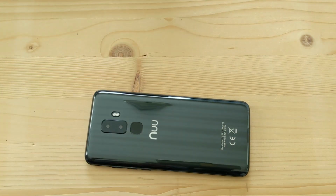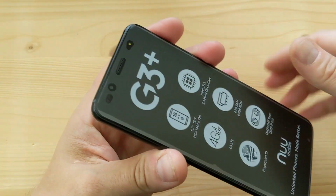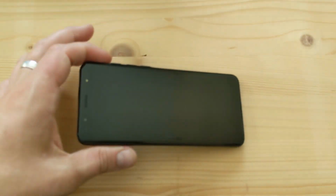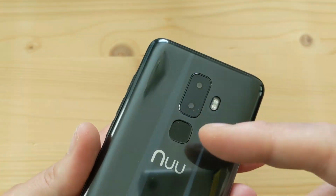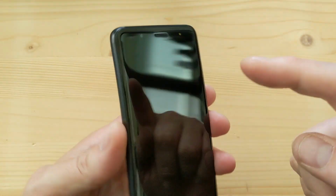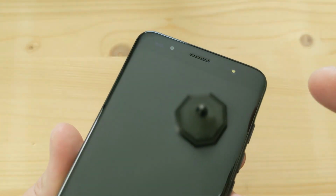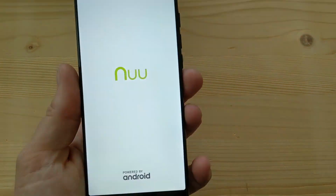Oh, that's nice. That is really nice. And then we've got a sticker in the front. Let's see if it sounds as delicious. Yeah, that sounded pretty nice. So same design, same cameras, flash, 13.5, fingerprint reader, same kind of shimmery finish, glass and metal, very nice. 720p, 5.7-inch 18:9 display, 13 megapixel camera, some sort of LED color or something, and the earpiece. Nothing at the bottom.